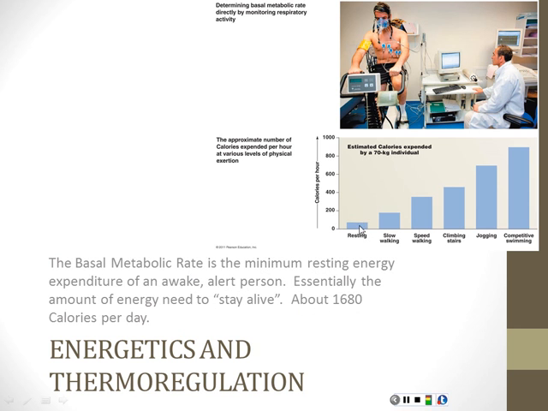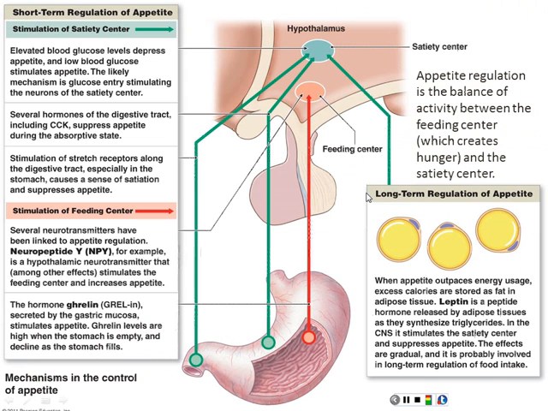So if we then add activity or energy expenditure on top of that, we can see how the calories can go way, way up. So slow walking, like a normal paced walking, burns about 200 calories per hour. And then you can see that competitive swimming and rowing can be upwards of 1,000 calories per hour because of all of the different muscles that are being used and the resistance to those motions. So big changes in how many calories we use.